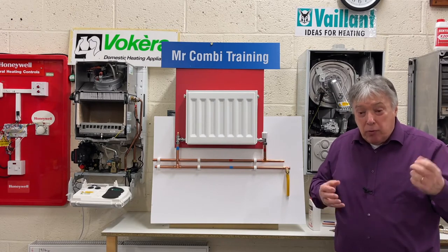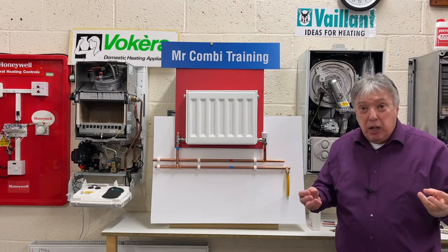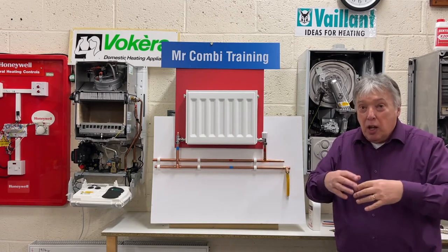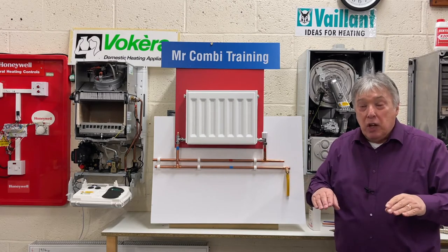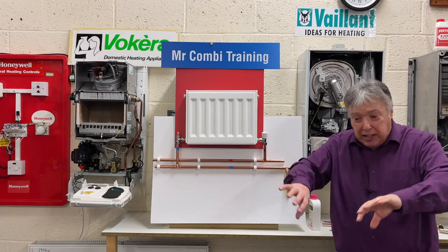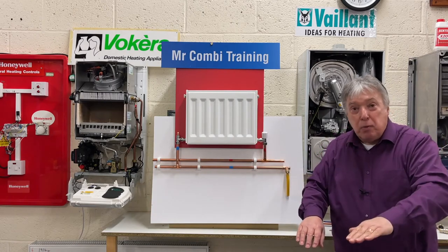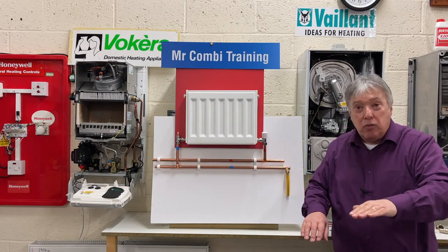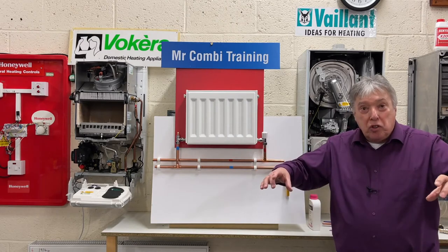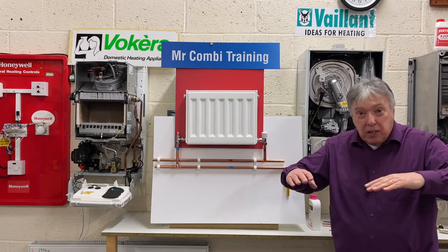Do the same again, remove the insulation carefully, and then just see that the ball valve is not touching the insulation. I've seen many houses where the cover of the tank has sagged down in the middle and it's pressed the ball valve down and it keeps running and running. So just make sure that there's something waterproof going across the top of the tank to stop that sagging job.